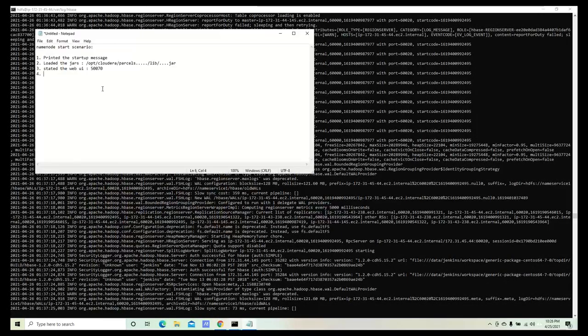Always look out for fatal, error, or warning. Info is not that helpful, but yes, it does tell you what is happening at a particular instant of time in a service.